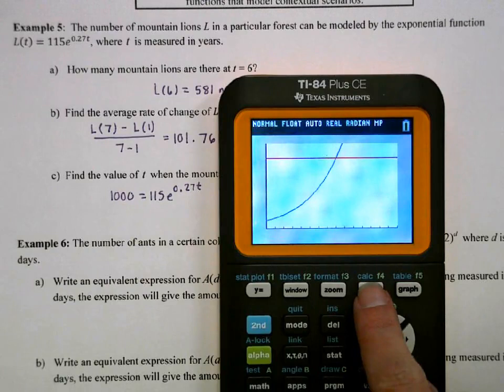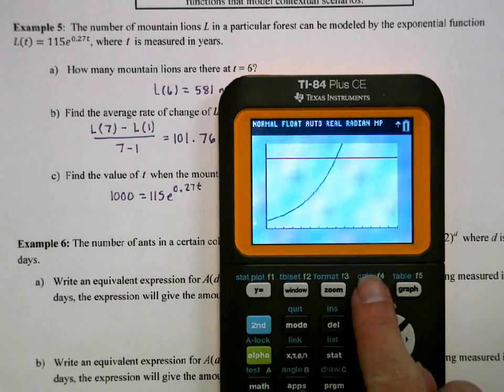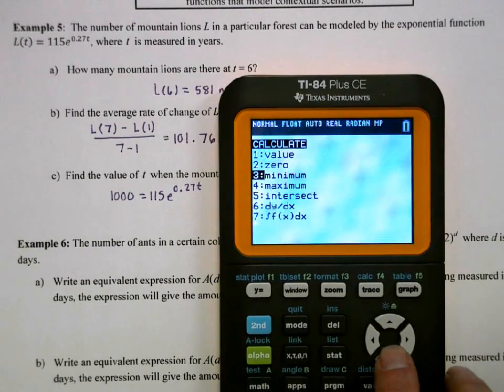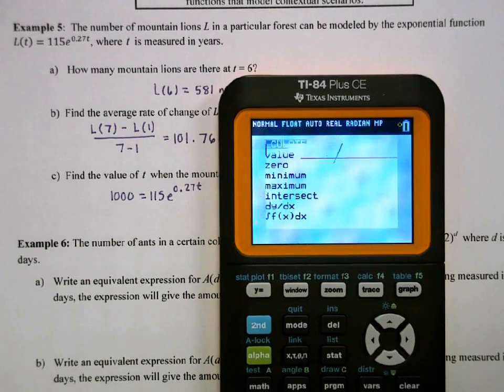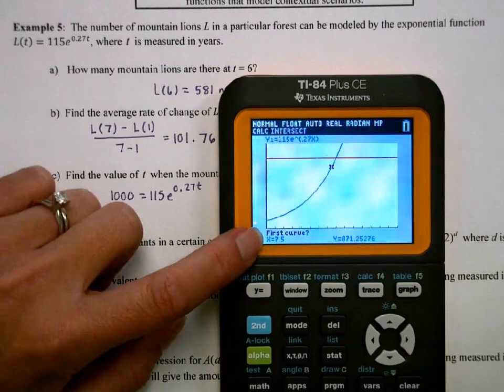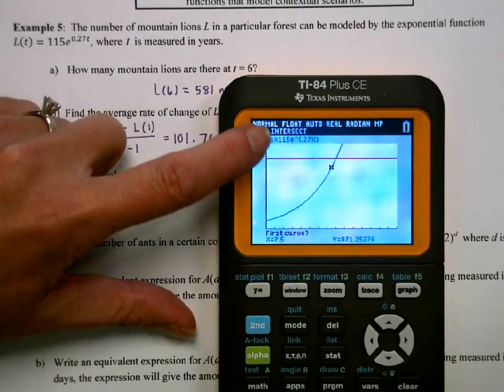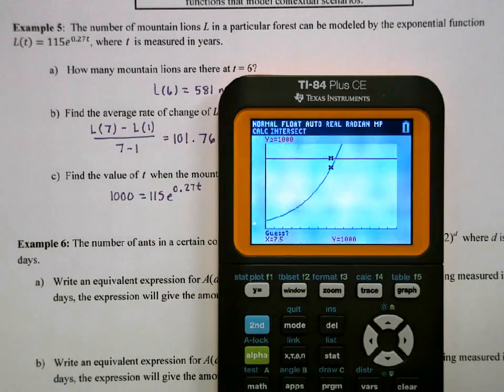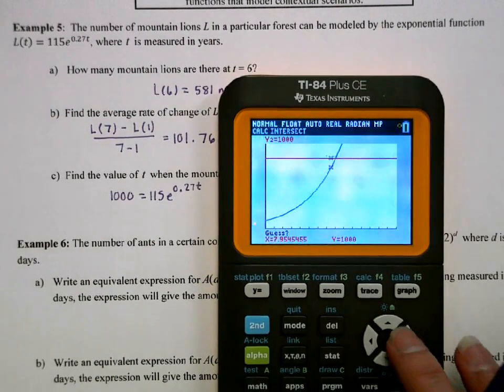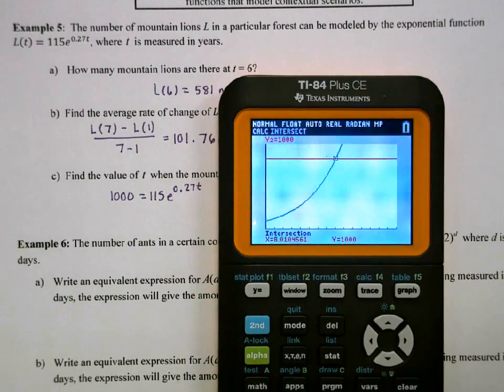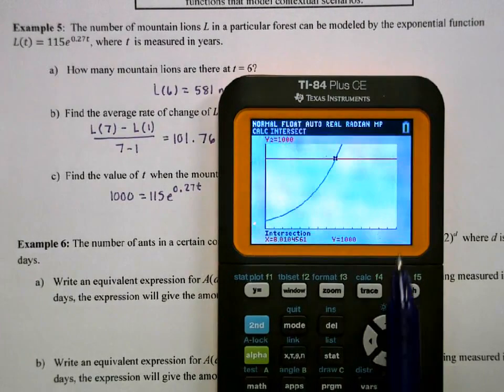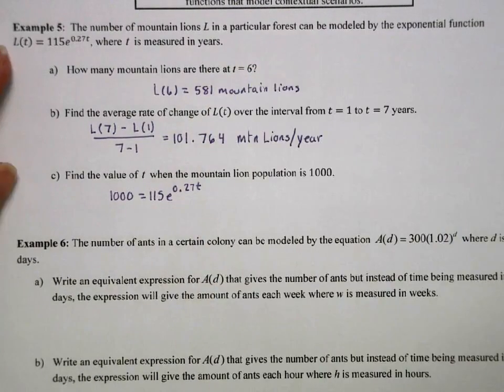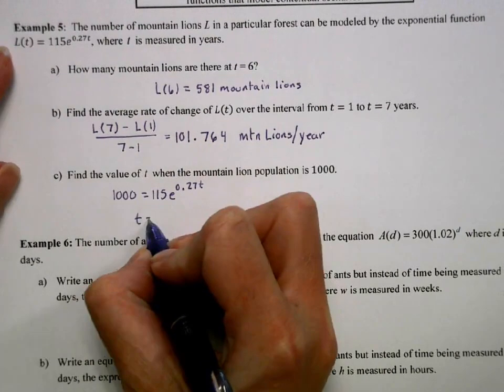To find it, above here on my calculator blue, we've got the calc menu. So we're going to do second trace, which gets us the calc menu. We do a lot of things in here. We've used it for zeros, minimums, maximums. We're going to use it for the intersection. It's going to ask you three questions. First curve, which we want as our exponential. Second curve, which is my 1,000. I only have two curves anyway, so that makes it easy. And then it'll ask you to guess. So you want to get close just to help it out. And we get, and it's probably hard to see, 8.010.